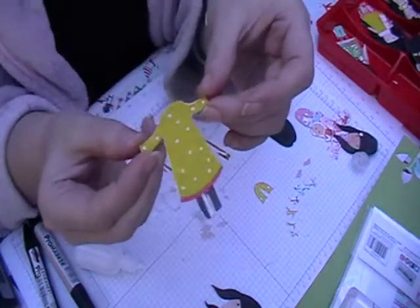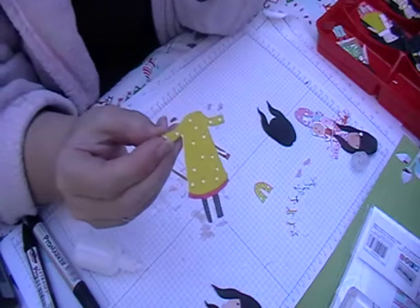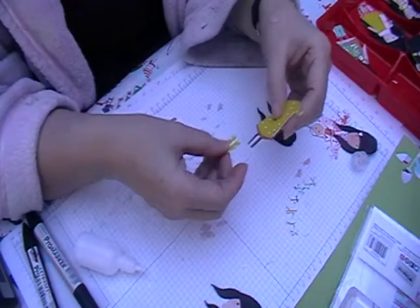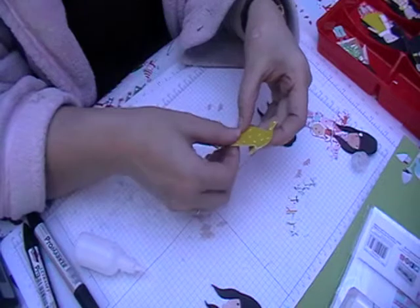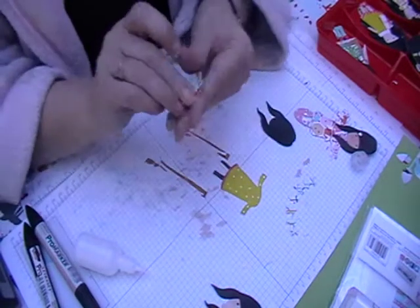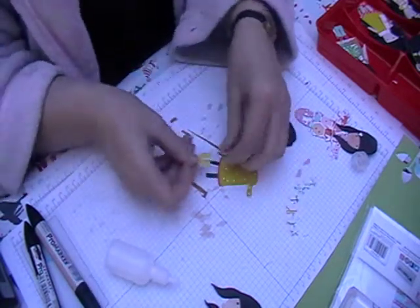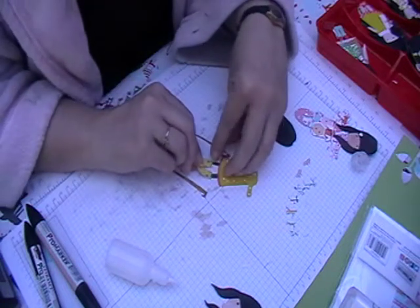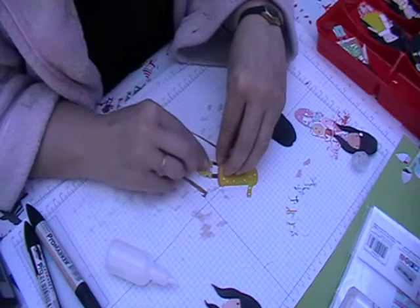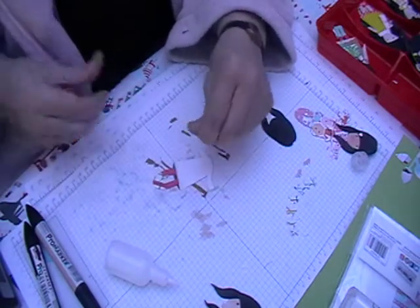I do again apologize about the lighting. If I open the curtains the sun will come out and will blind everybody. With the boots, you just want to make sure that the legs are a little bit wider. With the glue it will work — you just want to put glue on the very top just above the hearts, and then glue it down. Any seepage you can just mop up with your finger and rub it away.